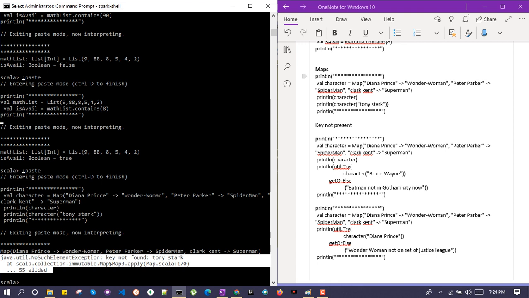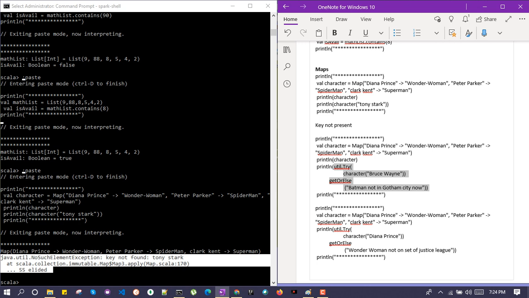Scala provides us util.Try or getOrElse. If the element is present, then you will get the data. If not, getOrElse will get executed and its corresponding value will get printed.